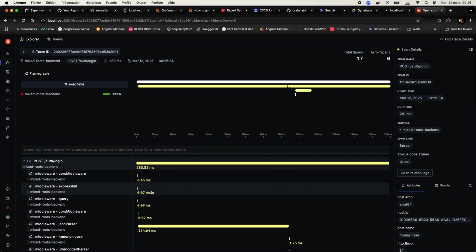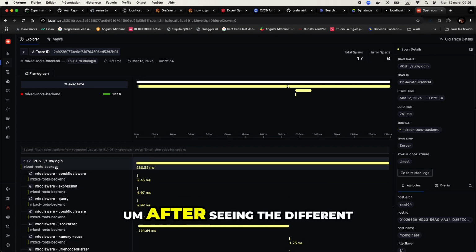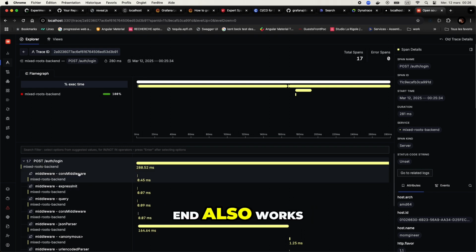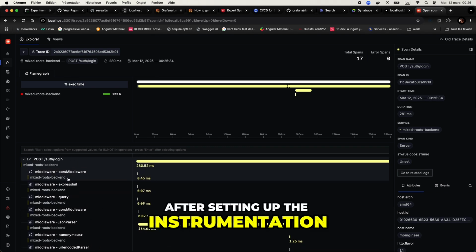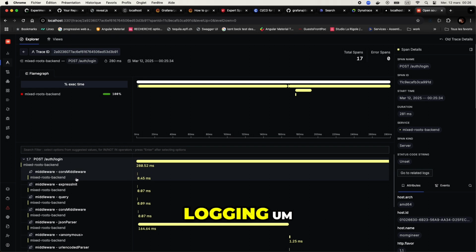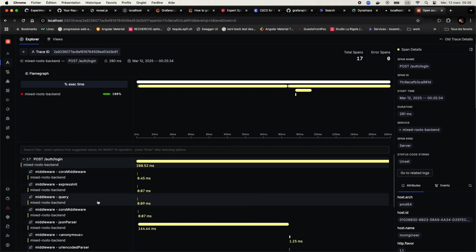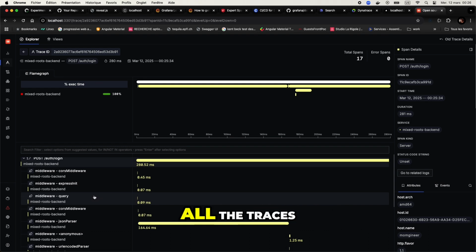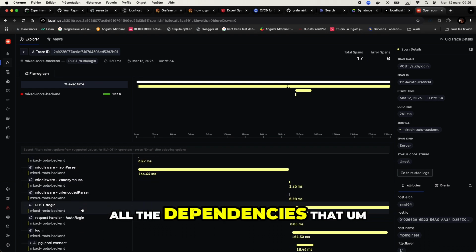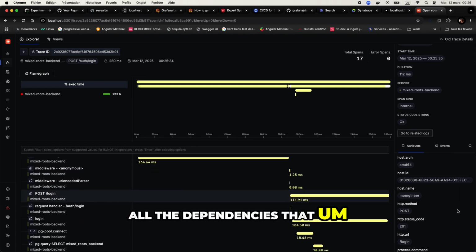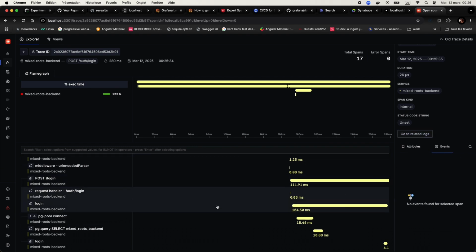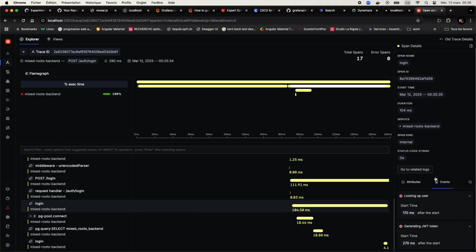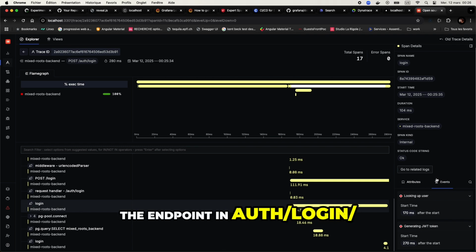Well, but anyway, after seeing that the front end also works after setting up the instrumentation, we can see that the login works. So here we have all the traces, all the dependencies that are triggered when we go to the login endpoint.